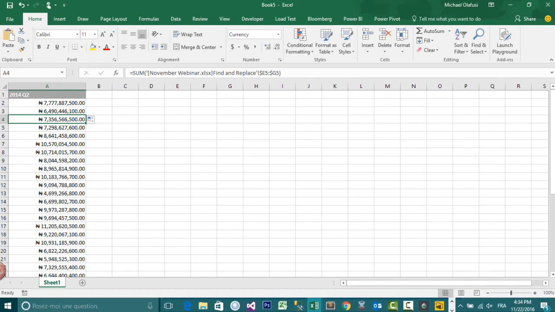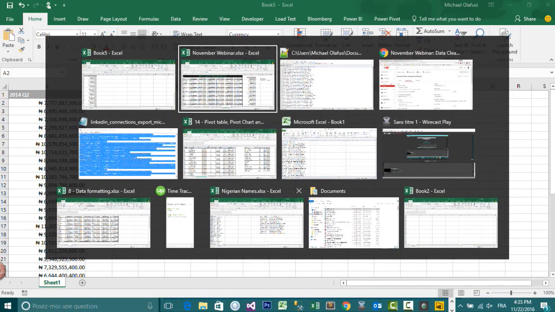Say for instance I have January to December, and I want to run a year-end report, right? So I want to pick the figures from January, from February, from March, from April, and so instead of having to go into all those different files one after the other, I can do for January, and I drag down and I use find and replace to do a replace for January with February. I find it faster, right? So that's one nifty use of find.